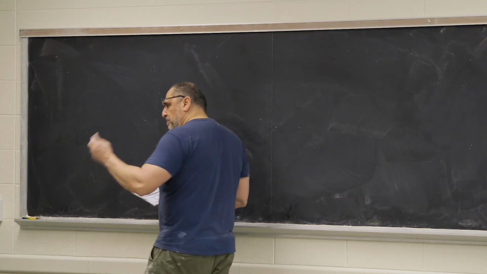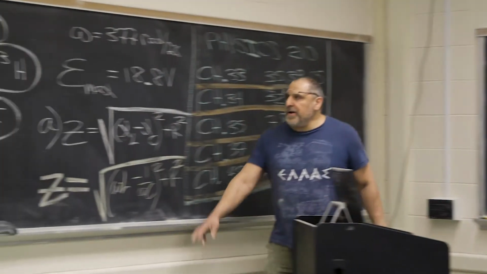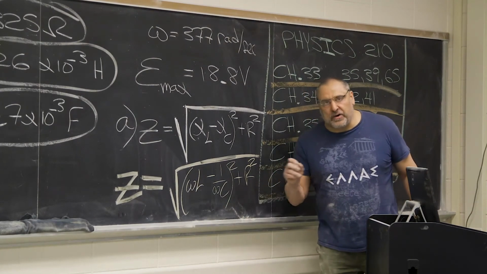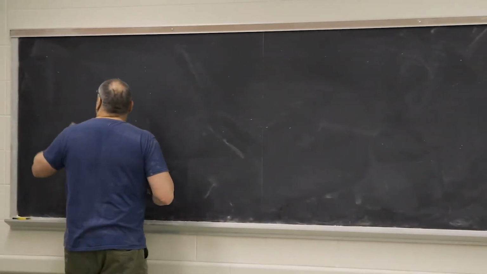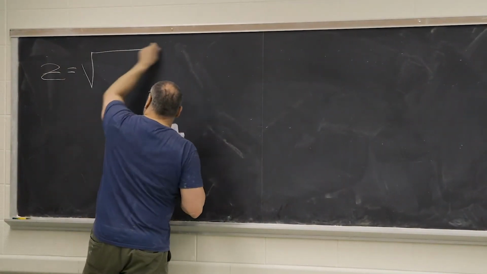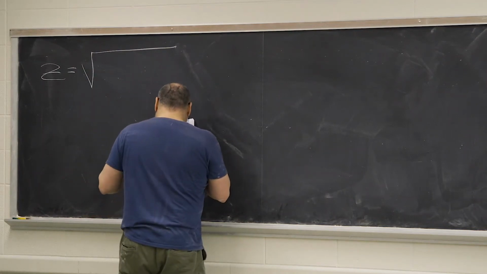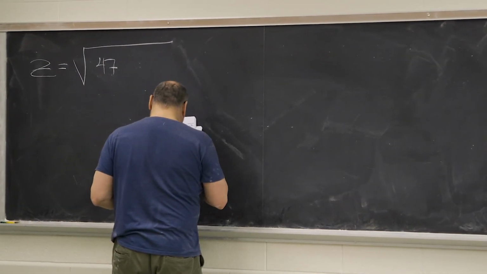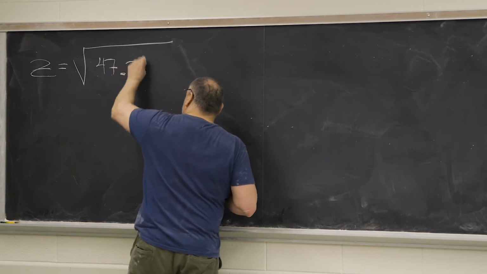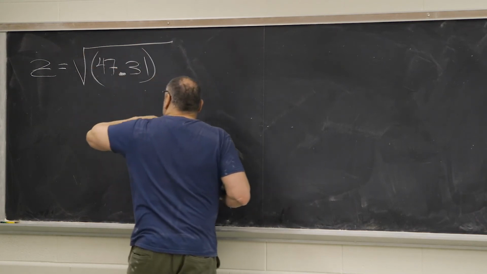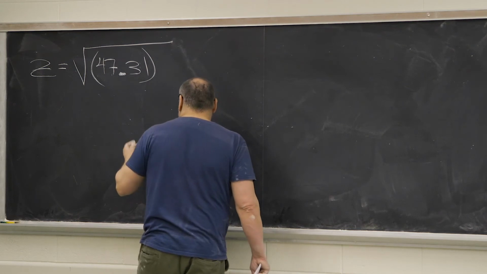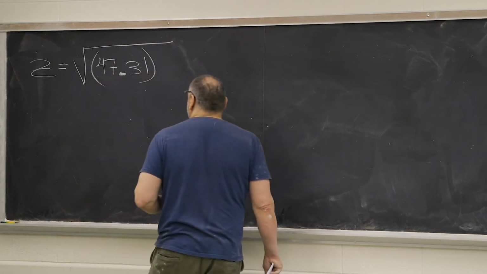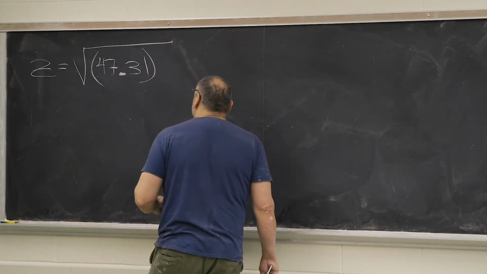See what we got here. Well, let's put in all the numbers now. You know who's who. I already told you who L was. I already told you who C was. I already said who omega was. And we got this guy as R squared. Plug in a lot of the numbers, and then we're a lot of the way there. The inside, XL minus XC, is 47.31. Forgive me, that's XL minus XC, which is the same as omega L minus 1 over omega C.